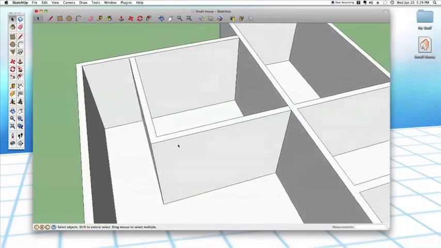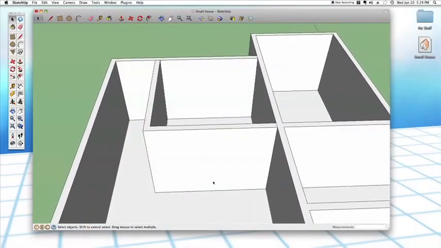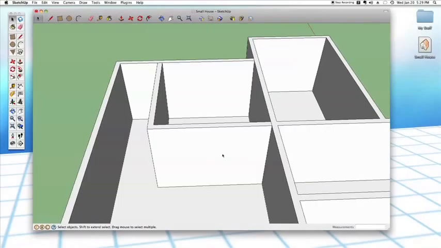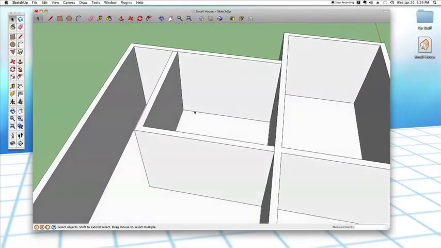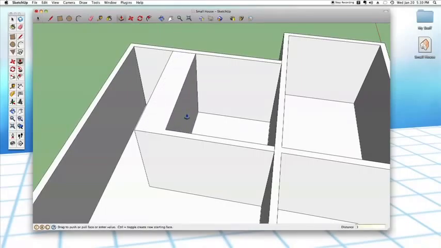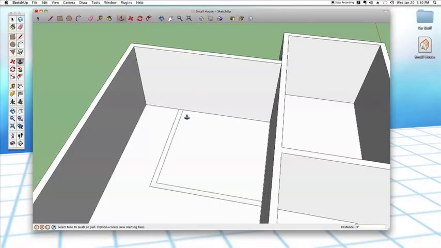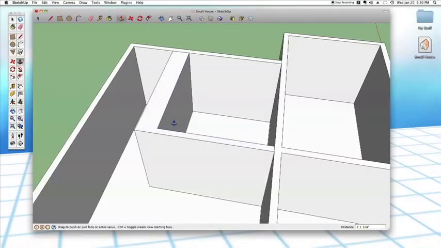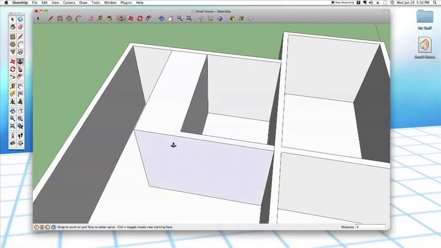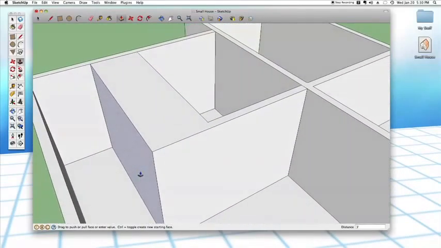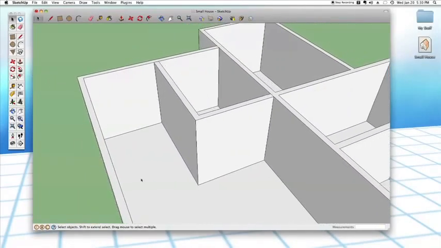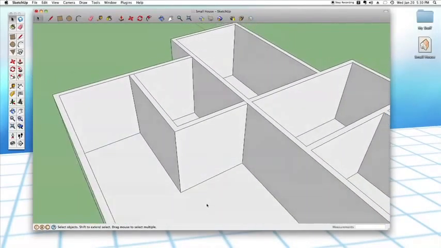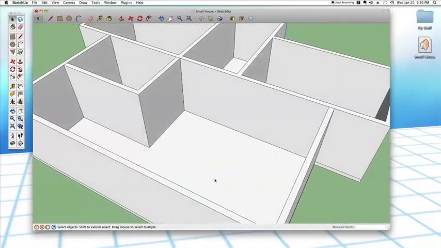So I'm going to maybe pull this back 3 feet. I like this because these walls here are actually lining up very nicely. Don't want to push this back, but I do want to push this back a little bit. So I'm going to do the reverse of what I did on the entry hallway. I'm just going to pull this back maybe 3 feet. Oops. 3 feet. Having trouble hitting the apostrophe key today for some reason. And then push this back 3 feet. So that leaves me a nice amount of space right here for a bathroom or something. Very nice. And I keep the rest of this pretty open.